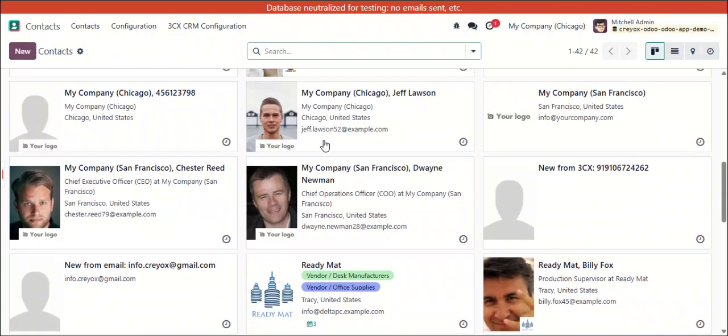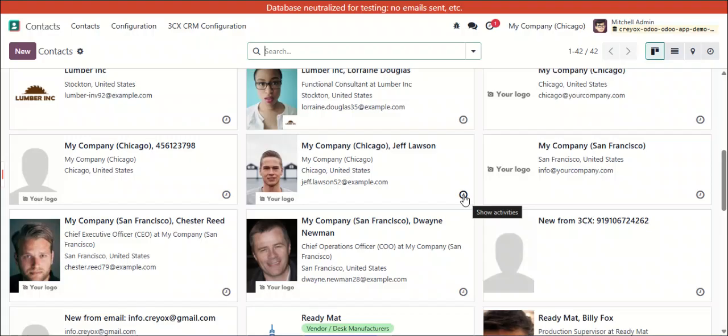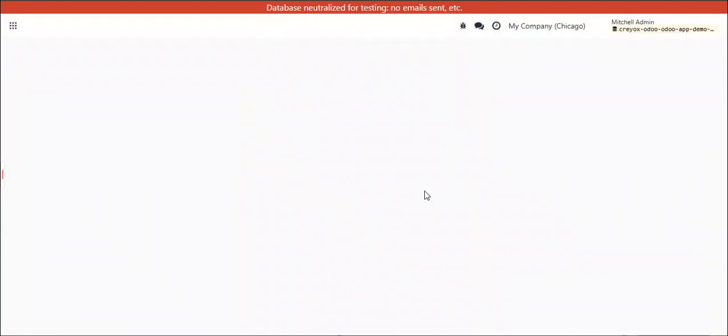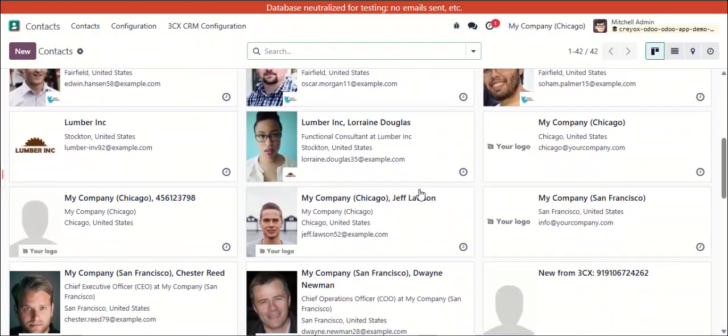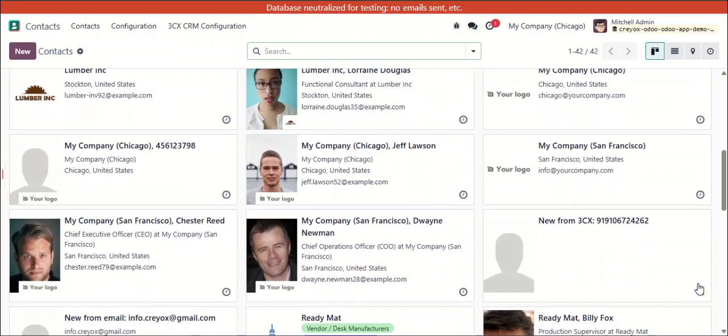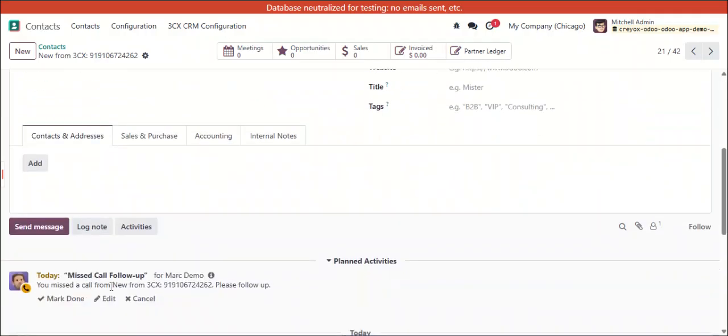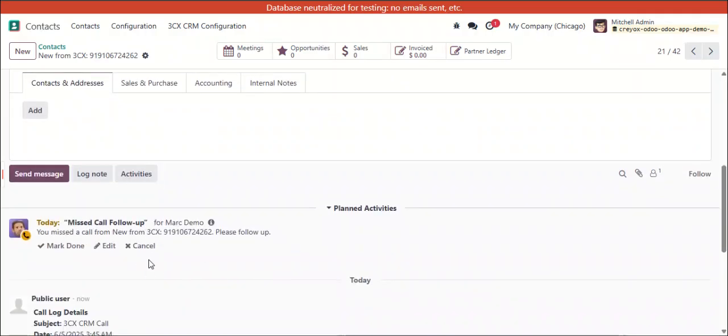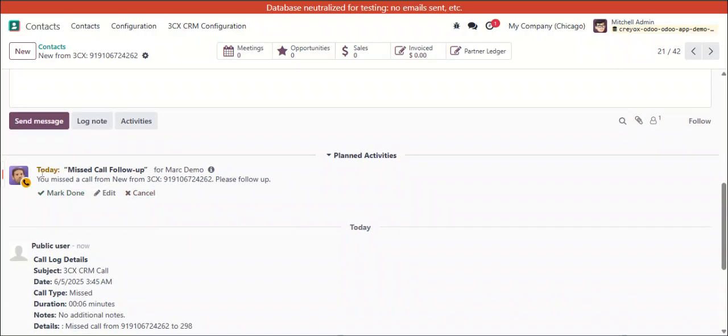Now if you get a missed call from any number, it will be assigned as an activity to that user, which you can see is Mark Demo, who has the extension number assigned.